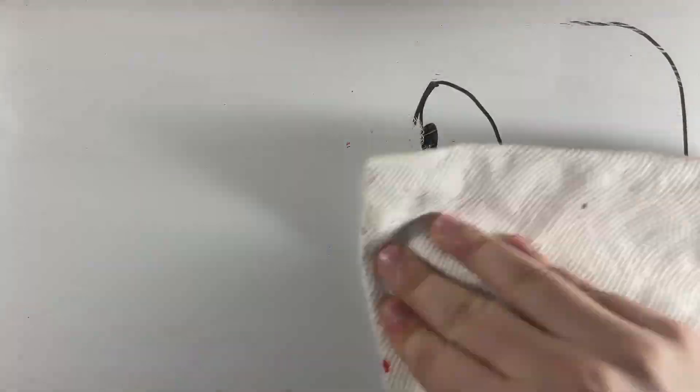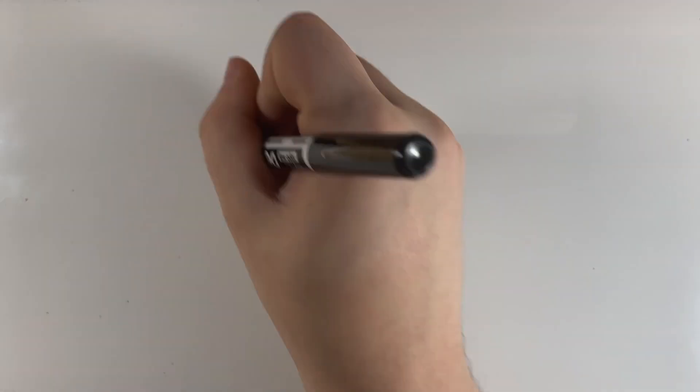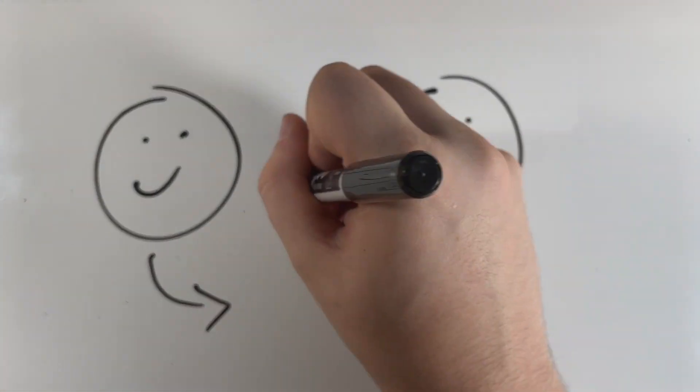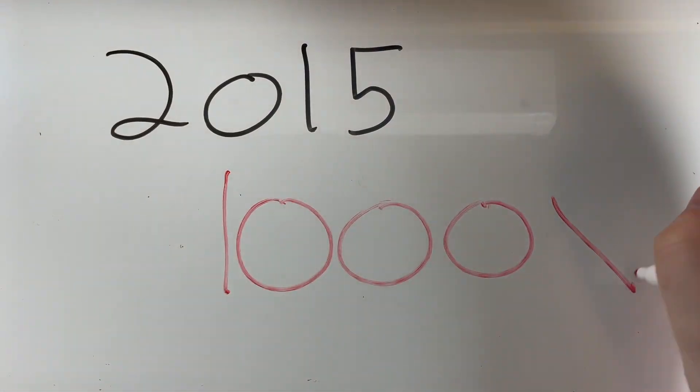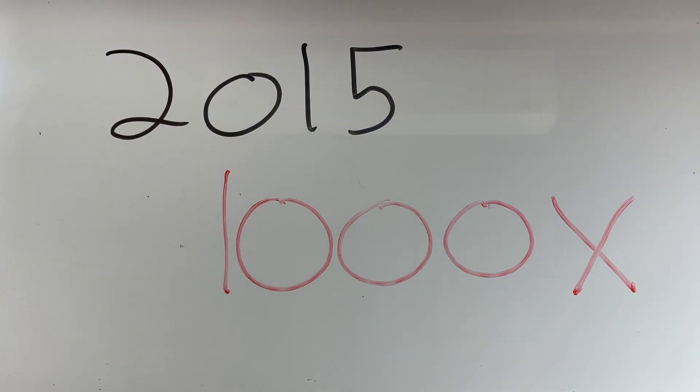So, each time we detect gravity waves here on Earth, that means some Bill and Barbara out there have happily merged into a new black hole. And if we want to get even more technical for a second, the gravity waves in 2015 that made headlines as the first gravity waves ever detected were 1000 times smaller than the nucleus of an atom.